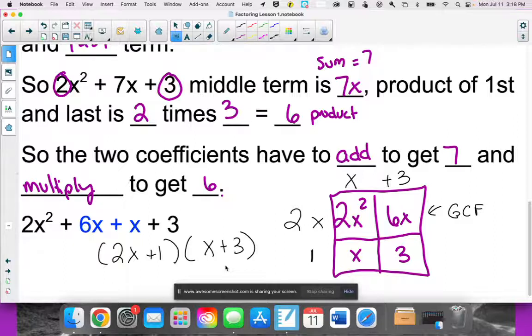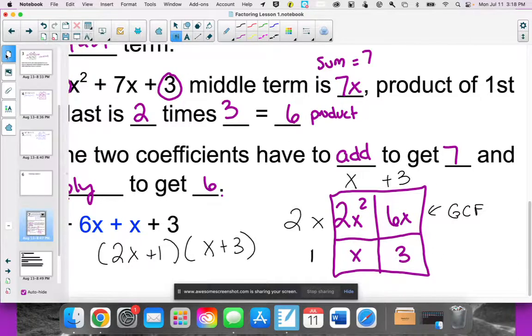All right, so let's try a few more just to make sure you've got the steps, because I know once you get to this point where you have all 4 pieces, this is the same thing that we did before. We haven't done anything new. It's getting to that point by finding those 2 terms that we're really focusing on today.